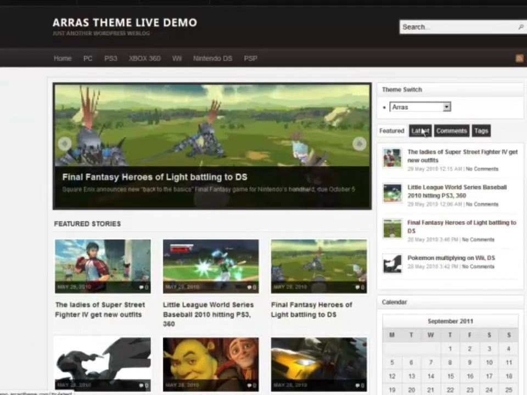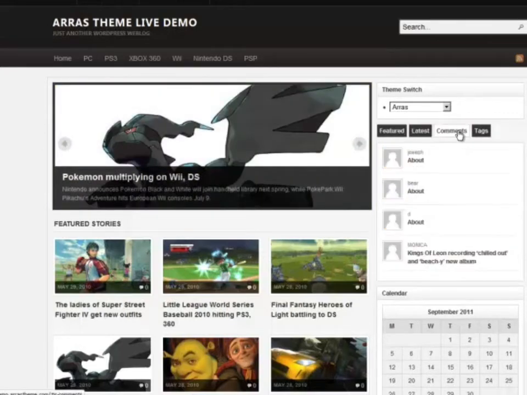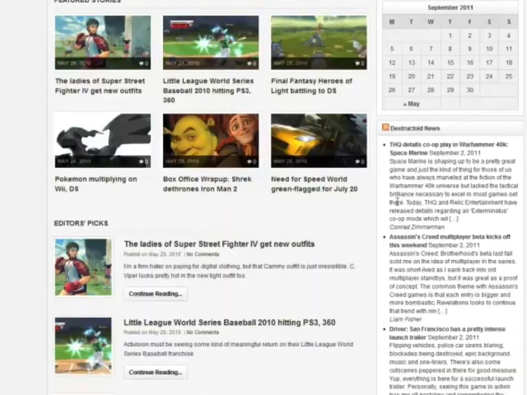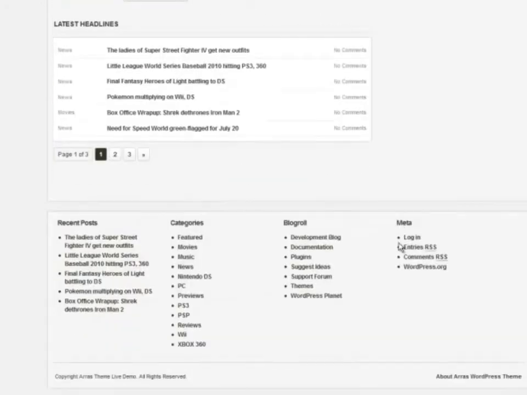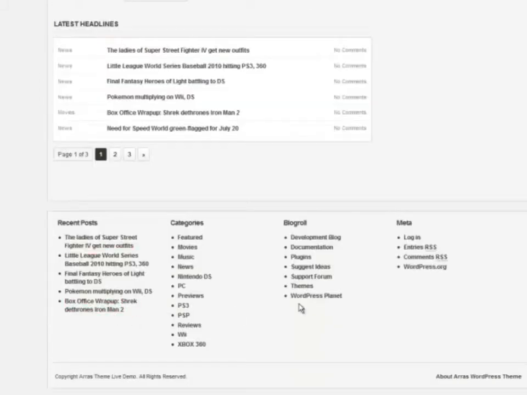I like the tabs here that has your featured posts, your latest posts, comments, and tags. It's got a calendar, which really never serves any purpose, but I'm sure you could figure out how to make it work. And then there's a news feed here. At the bottom there's the latest headlines, and then a footer that is 4 columns, which is recent posts, categories, blog roll, and meta. Pretty cool theme.